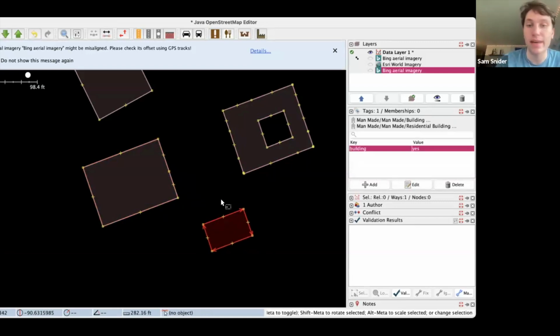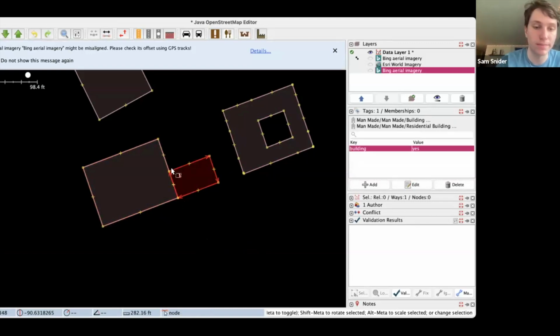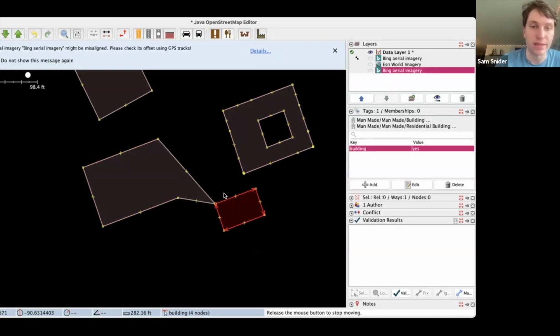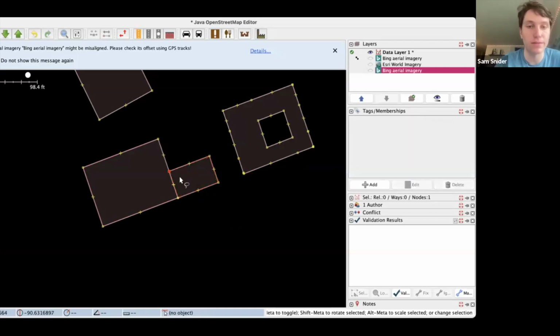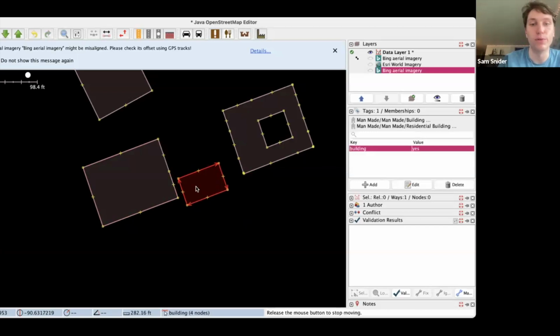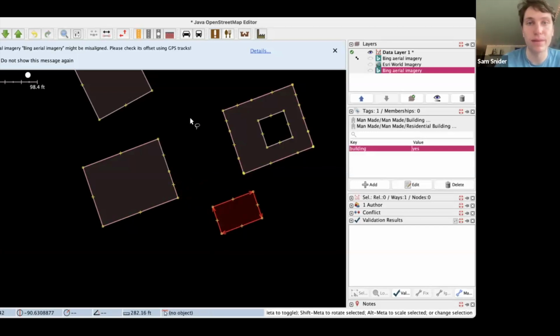Because say if this building wasn't actually connected to the initial building, and these nodes were paired, if you move this, it will alter the building shape, which we would not want. So when we unglue this, we can move it off. And now we can move back to the presentation. Sorry.